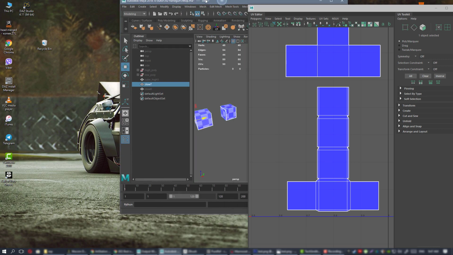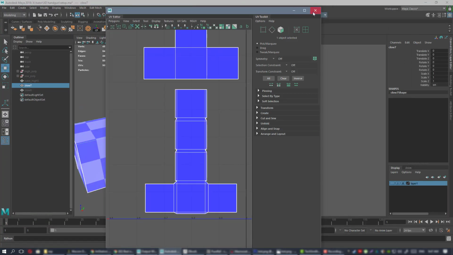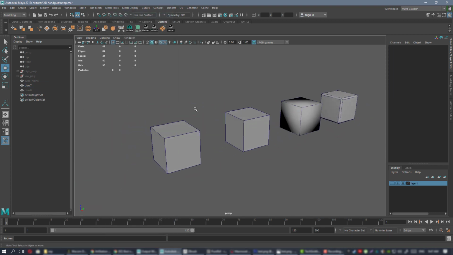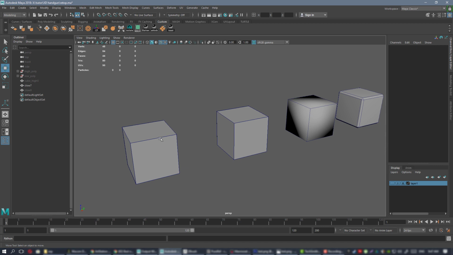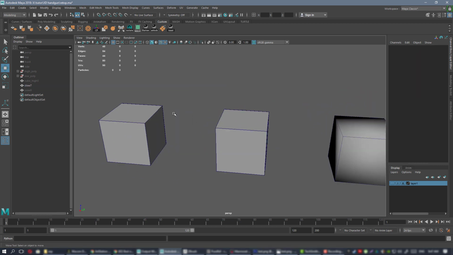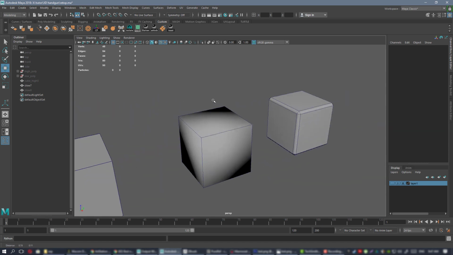So let's go over shading. As you can see, the shading is pretty much the same on this and this guy. These two are same shaded because hard edges everywhere.